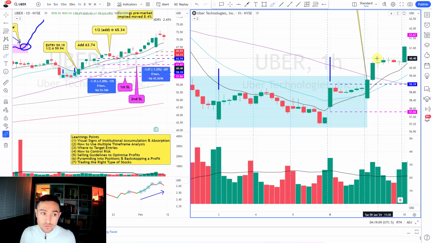How do you then mitigate the risk? Do you want to mitigate the risk? I personally love risk mitigation. I think psychologically it really helps me to get in, hit it hard, remove all of the risk from the trade, and then just let the stock trend. So psychologically it's very useful for me, and financially too. And then also optimizing profits. What are the selling rules? What are the selling guidelines that you use to ride trends and then exit when trends start to end? It's very, very important how you structure and build this as well.